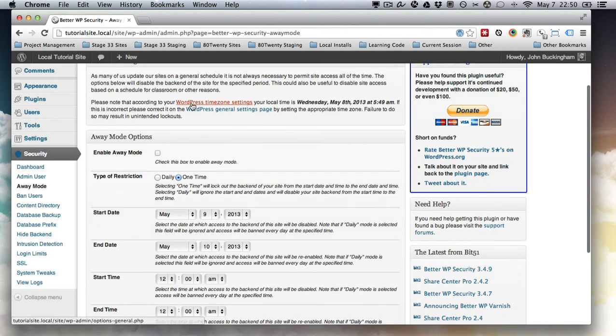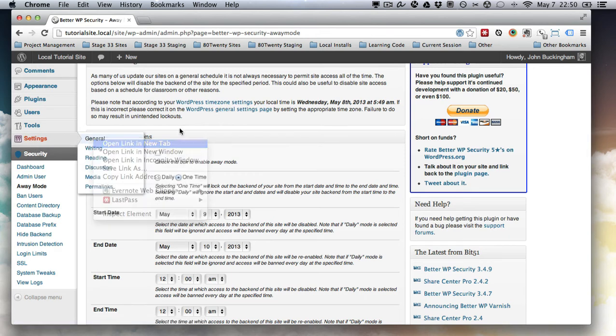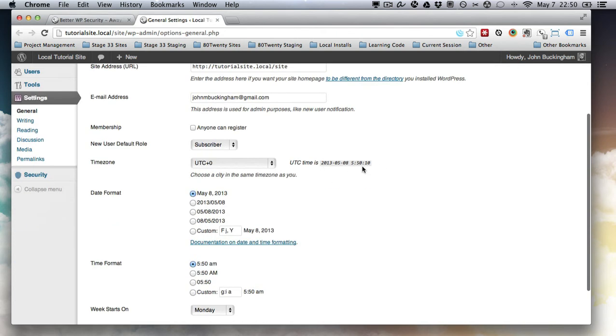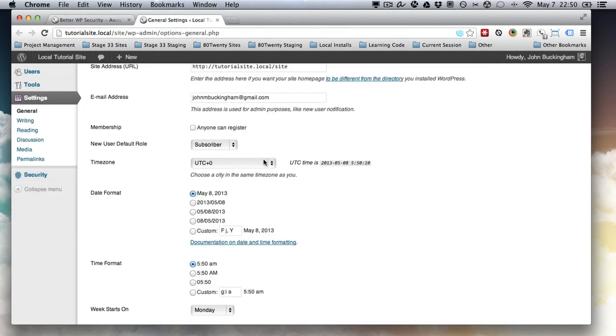This is really important if you're going to do this: go to the WordPress General Settings page. So we'll open that in a new tab. Here it is, Settings, General. If this doesn't have your local time, since it's 5:50 in the morning, then if we set this to lock us out between 12 and, say, 7, it would lock us out of the site immediately, and then we wouldn't be able to get in or do anything. So it's super important that you go here and set this.